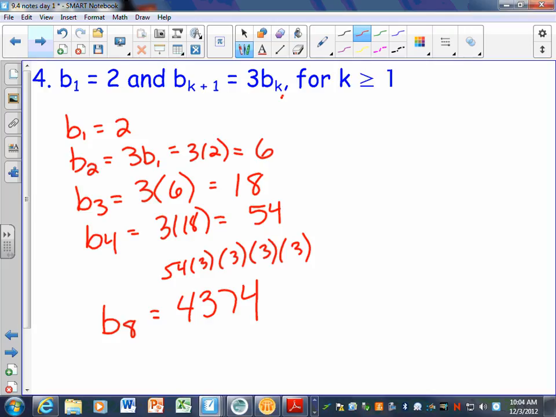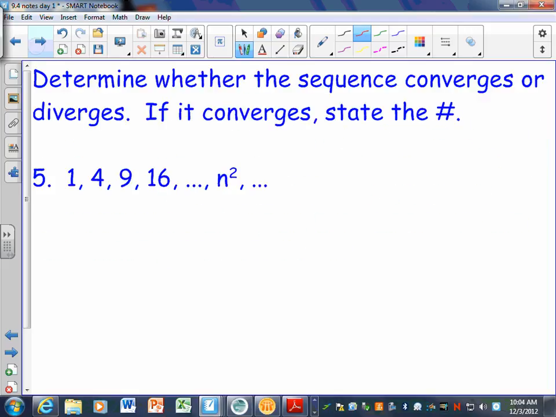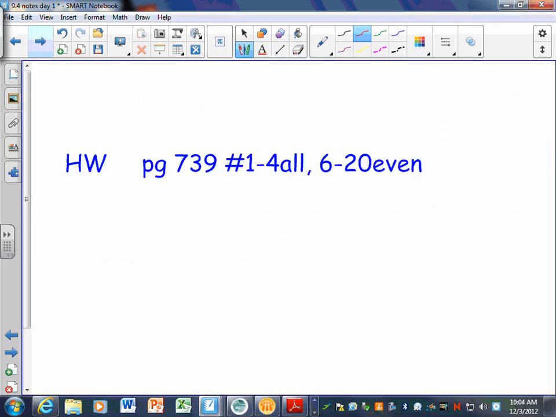I think we're going to stop there, which means you're going to have less homework today, but then the rest of this homework is going to be added on to tomorrow's homework, because we're finishing this section up tomorrow. So let's look at the homework assignment so that I can adjust which ones you can do today. You're welcome to look ahead at the converging and diverging. That's the only thing we didn't get to today, but we'll finish that up tomorrow.